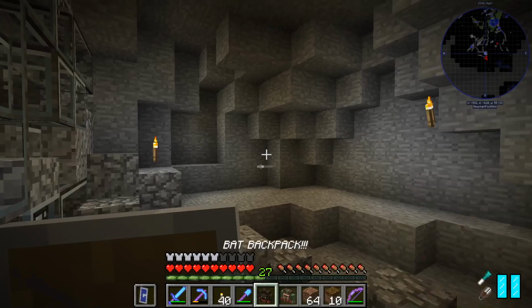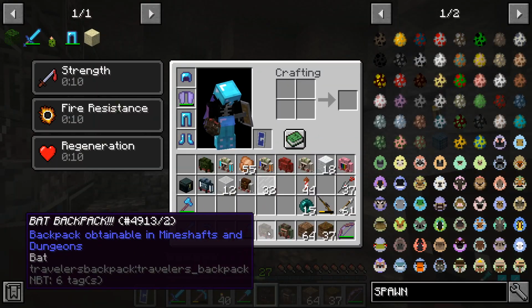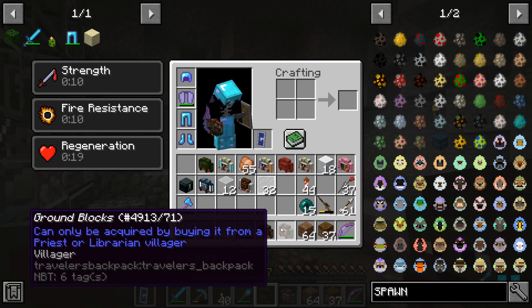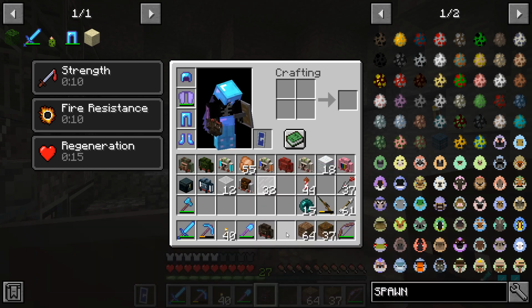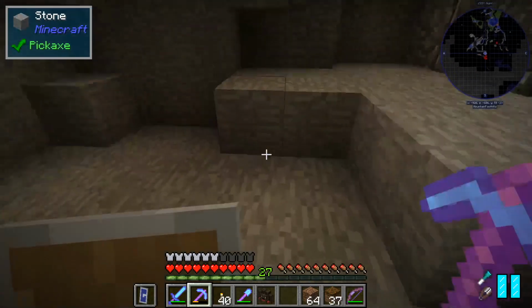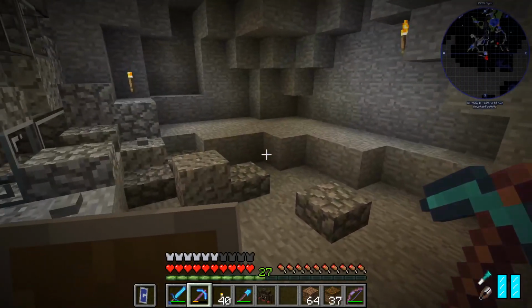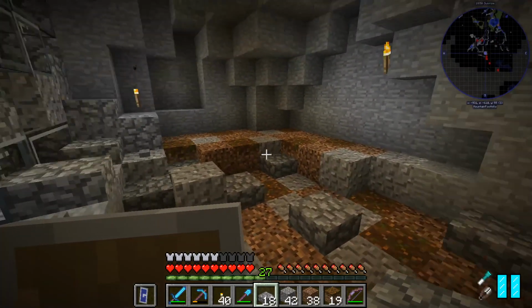Bat backpack, don't let me down. Oh, thank you. All right, so let's grab a little bit of podzol there. And I don't really need a lot of grass, actually. I might leave that out of here. This is supposed to be run down and broken. There's no way grass would even be growing back here, so we're not going to worry about that. Let's change up the ground here and make this look a little bit more creepy and dirty. There we go. That's looking a little bit more creepy and disgusting.